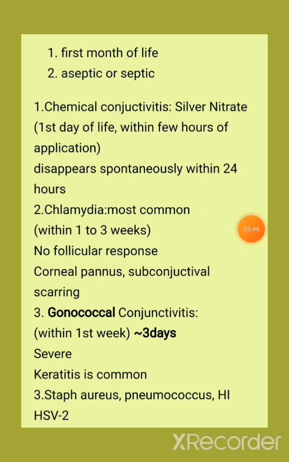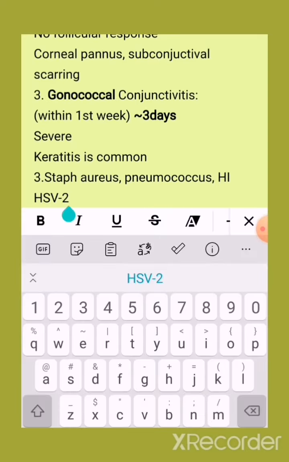Another super interesting point is that whenever they mention Chlamydia trachomatis as a cause of conjunctivitis, three entities come up. The first one is trachoma, which is a chronic conjunctivitis endemic in certain areas. Then there is adult inclusion conjunctivitis, and then there is Ophthalmia Neonatorum. In the case of trachoma and in the case of adult inclusion conjunctivitis, both of these conjunctivitises are considered to have a follicular reaction.